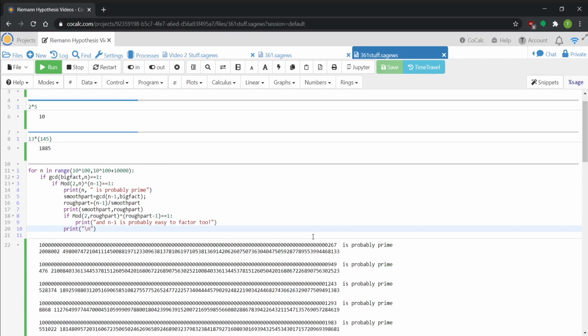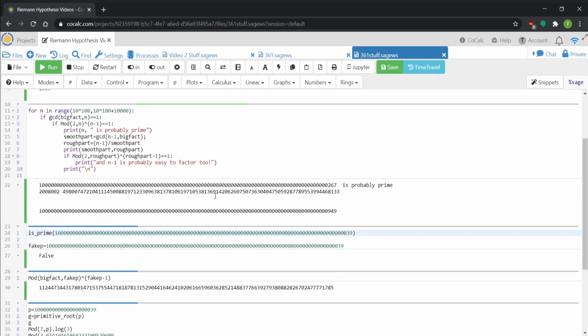So I'm going to go back, modify my code just a smidge here. So now after I calculate the smooth part and the rough part, I'm going to look and see if I'm lucky enough that the rough part itself I think is prime. And in those instances, I think probably I'm going to be lucky and I'm going to be able to factor n minus 1 where n itself is prime.